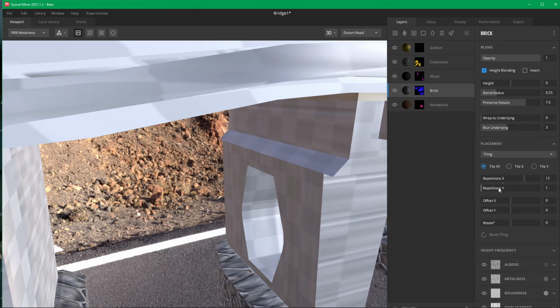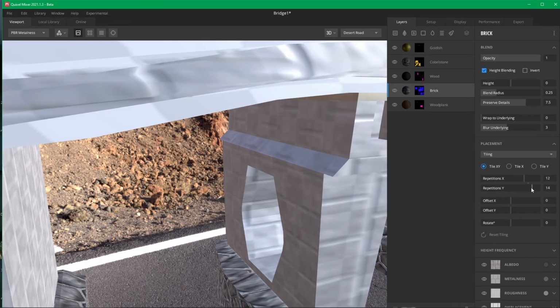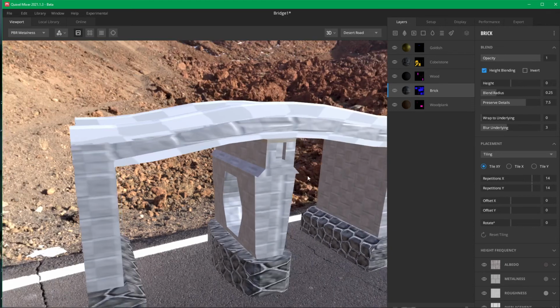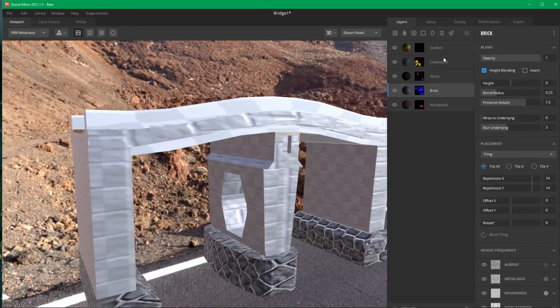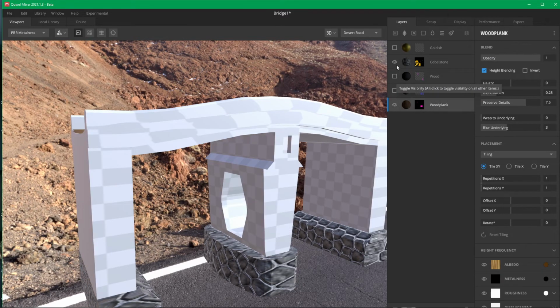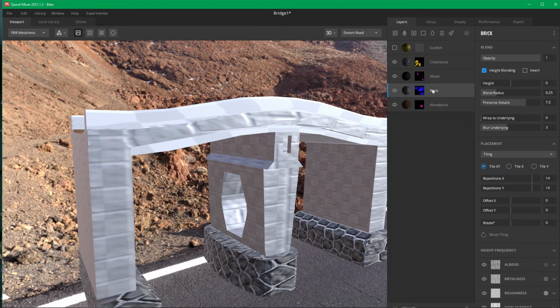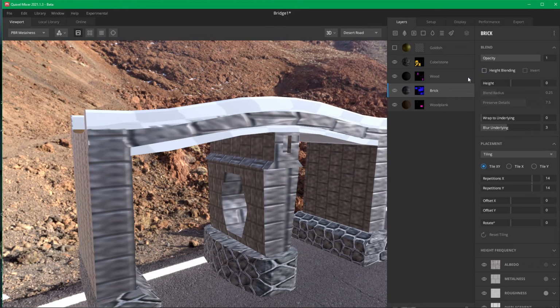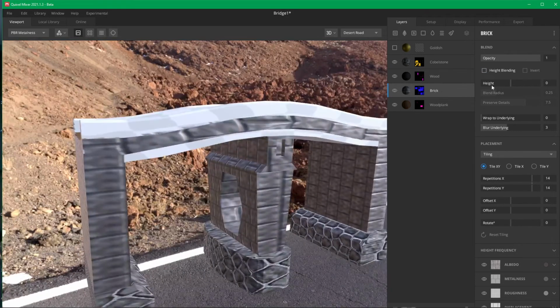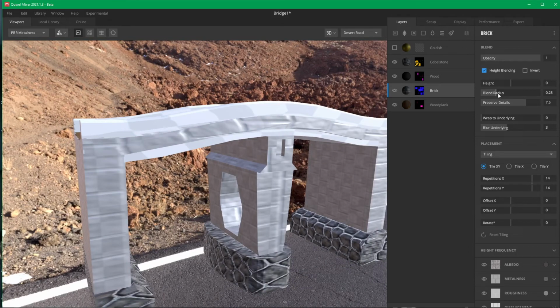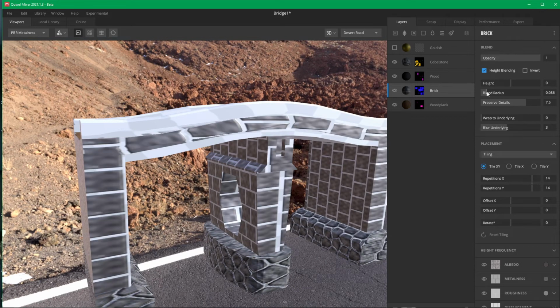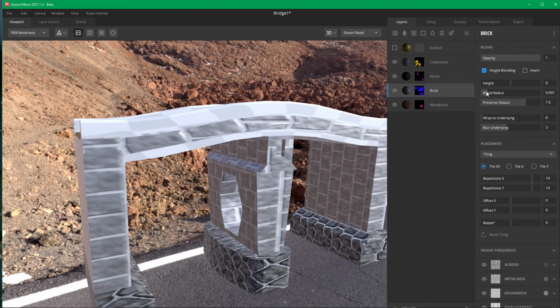Tiling. Repetitions. Got cobblestone. We're going to cut out height blending. But if we do want to use height blending, we can just bring up the blend radius.